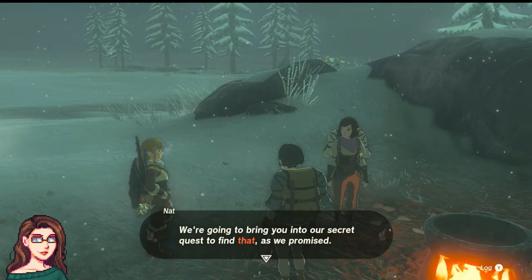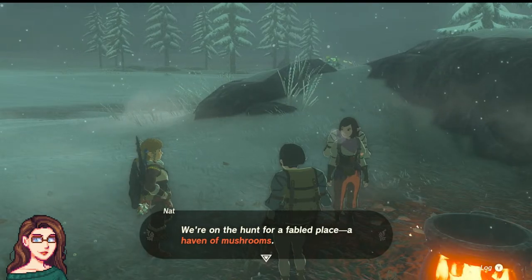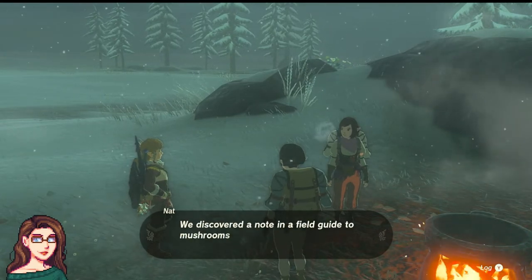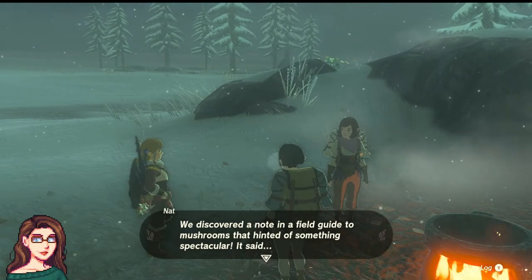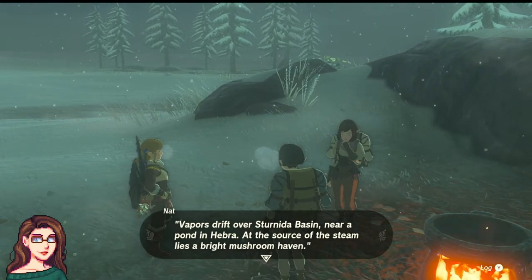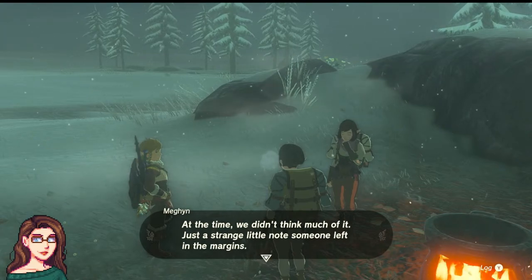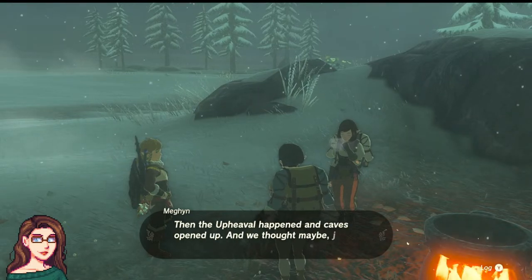We're going to bring you into our secret quest to find that, as we promised. We're on the hunt for a fabled place, a haven of mushrooms. We discovered a note in a field guide to mushrooms that hinted at something spectacular. It said, vapors drift over Sternida Basin near a pond in Hebra. At the source of the stream lies a bright mushroom haven. At the time, we didn't think much of it. Just a strange little note someone left in the margins.